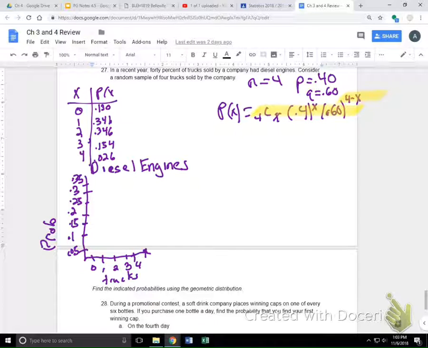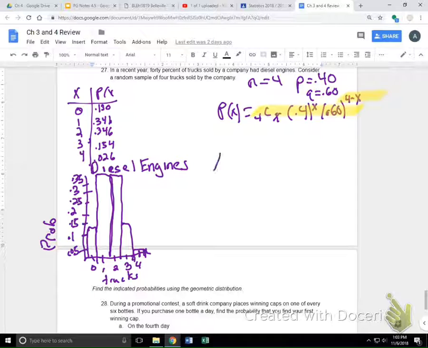Okay, and now using this, we're just going to graph that again. So 0.13, it's going to come right up in here. 1 is going to be 0.34, so that's pretty high up. And 2 is going to be the exact same. Sorry, guys. 3 is going to be 0.15, and then I'll scoop 4 over, and we see that 4 is going to be 0.026. Okay, so it's a little bit rough, but that's what our graph should look like.